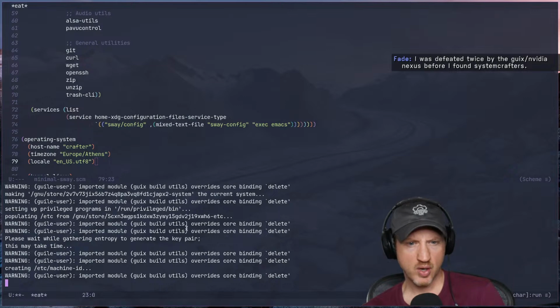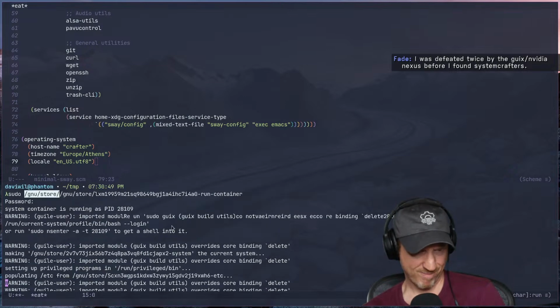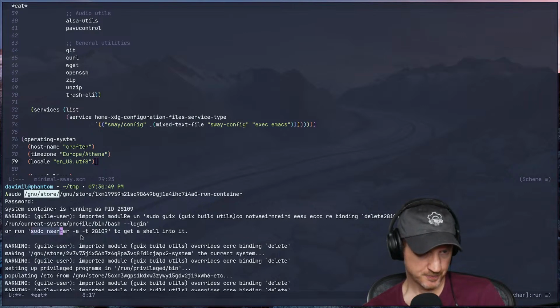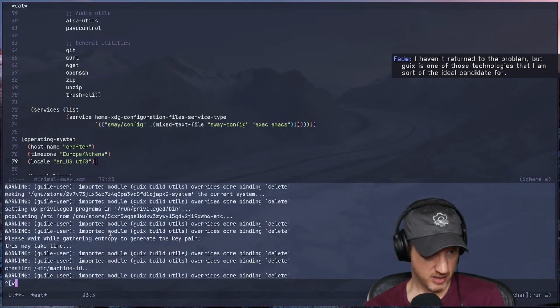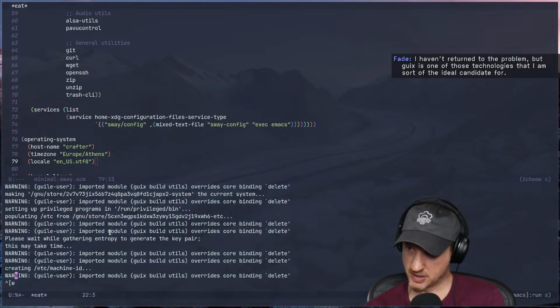Oh, we need to drop into a shell. Run sudo nsenter to get a shell into it. Fantastic. I forgot about that whole game we had to play. Let's see. Oh, come on. Typical eat problems.